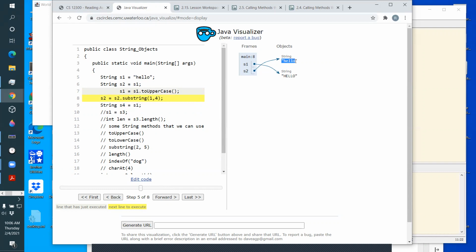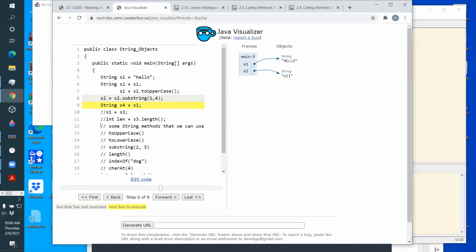So it looks like this one chopped itself off to this one, but it didn't. This one made a copy of himself, which was a chopped off version of himself, then made this thing point at the copy, but then this one didn't have an arrow to it, so it got deleted. Okay, so it looks like it got changed, but it really got copied and deleted.